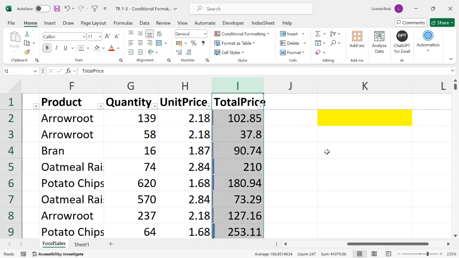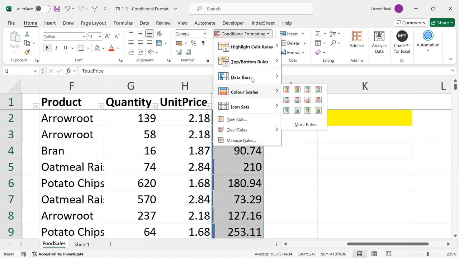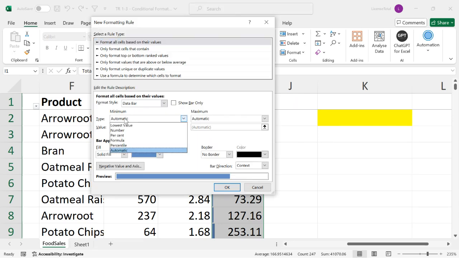See, for example, let us assume we have different percentages. More rules.